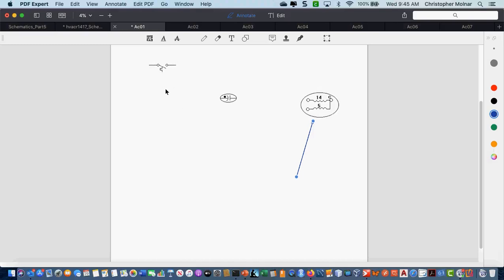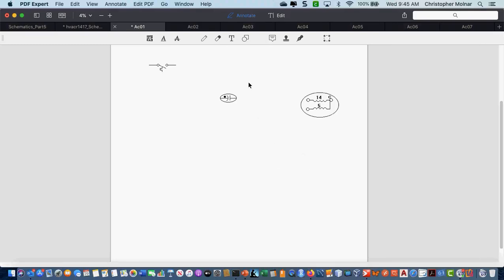Okay, this is a cooling thermostat. We've already talked about that. So when we wire this diagram, basically what we're wiring is the thermostat, in this case a line voltage thermostat, directly controlling a motor. Now, placement of the capacitor becomes very, very important.